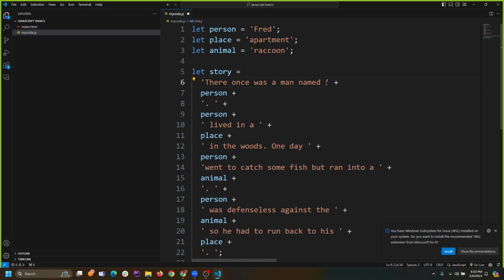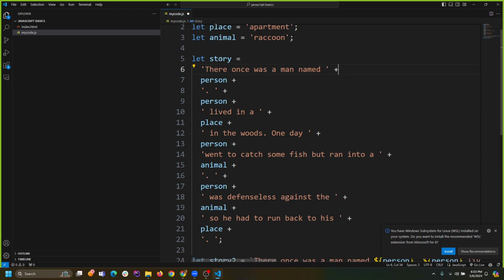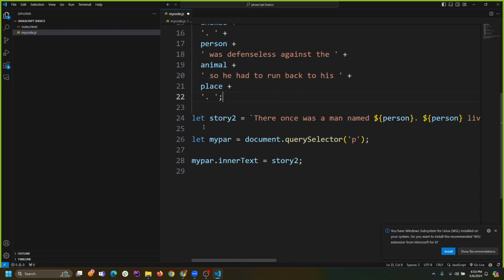That's what concatenation is. So one thing about concatenation you have to remember if you're putting strings together, don't forget to put that space there, because when you add person to it, it's just gonna stick it next to it unless you included a string, a space there. Okay. So it's kind of annoying doing it this way with the plus sign concatenation. That's why I also did it this way.